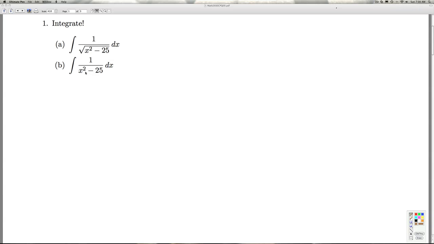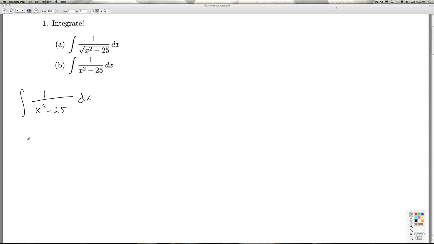All right, looking at part B, the only difference between part A and part B is the square root's not there. So what's that going to do? Well, once again, this is awful close to the inverse hyperbolic, or excuse me, to the arctangent form. Okay, but for arctangent, I need x squared plus 25. Now, depending on how many of these formulas you memorize, you may look at this as an inverse hyperbolic tangent or something like that. But for our purposes, we're going to handle this not using a secant substitution, but using partial fraction decomposition.